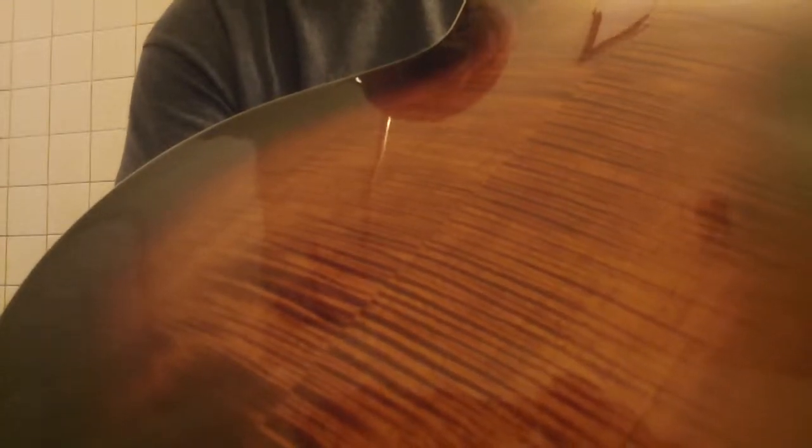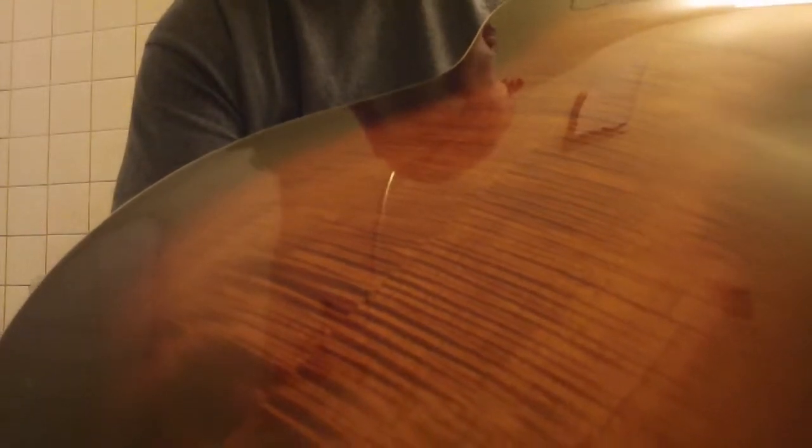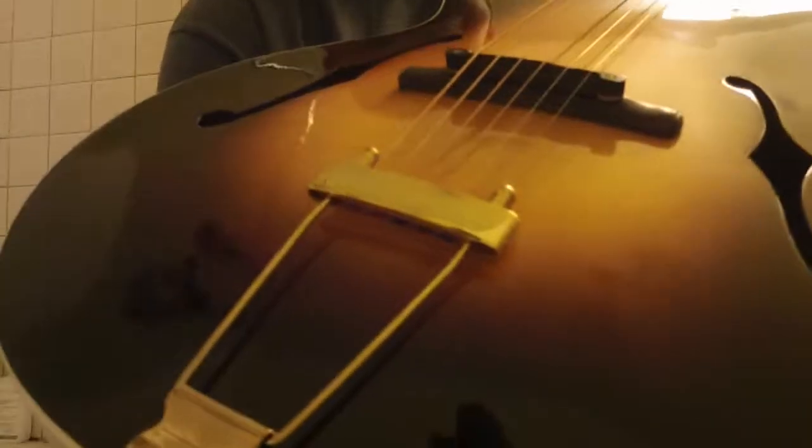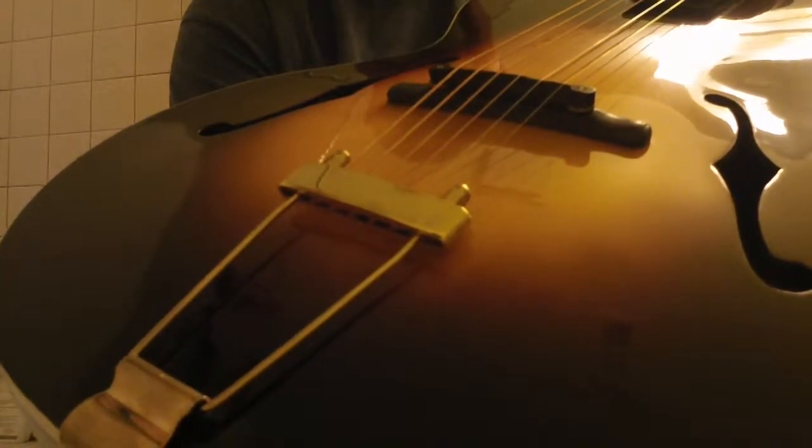This particular LH 700 has a lot of clarity — a lot of pianistic clarity, a lot of pianistic overtones. Every 700 is a little bit different, but this one is really nice. It has the early 30s L5 meets Epiphone bark, but with more clarity than either the Epiphone or the Gibson L5 — that's because of the violin voicing. They've had the same violin carvers working with them for quite a while. It comes with a $250 hard shell case, seven-ply cross-grain, super thick velour green padding — looks beautiful.